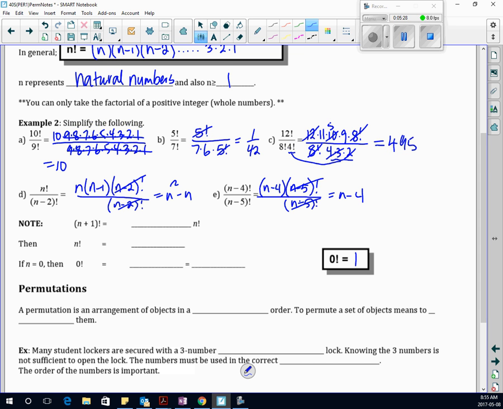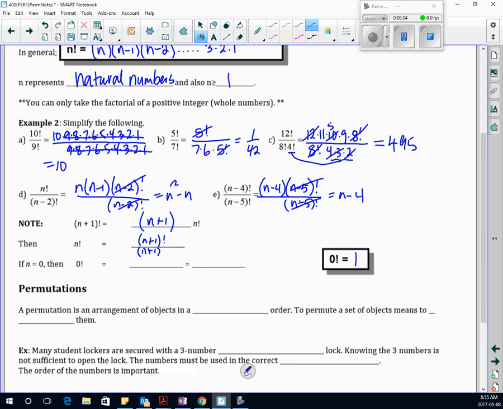Okay. So does everybody see that n plus 1 factorial is equal to n plus 1 times n factorial? Is everybody good with that? Because you're counting down? Yeah? So now, if I get n factorial by itself, do you understand that it would be this divided by that? So n plus 1 factorial divided by n plus 1. I just cross multiplied this down, yes?